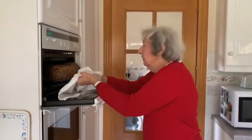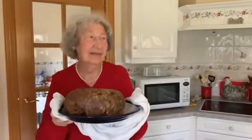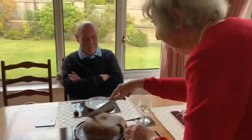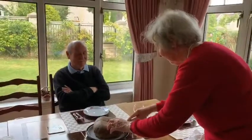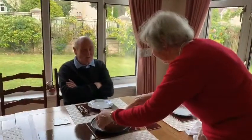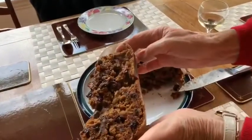Okay, and the final proof is in the eating. Okay, so now it's the moment of truth, the final reveal. The dumpling has dried off in the oven. Okay, Gran, take it across. The family are waiting. That looks lovely, Gran. This is a small piece for me.